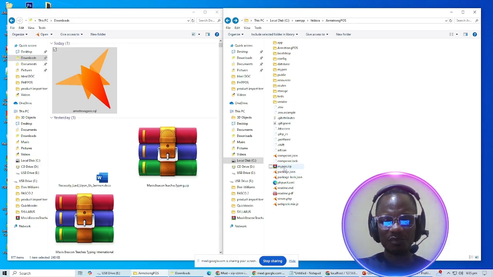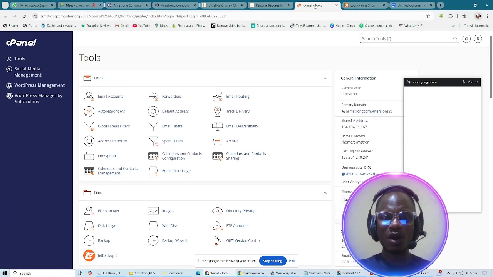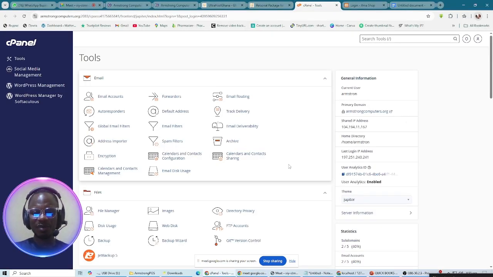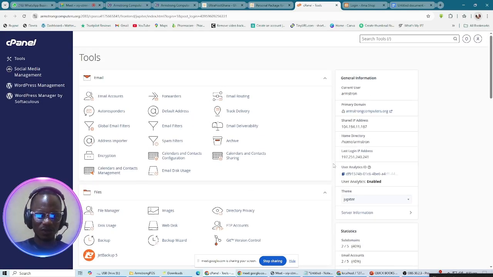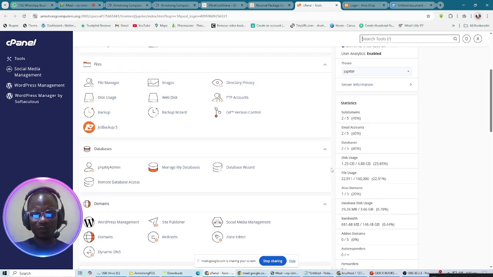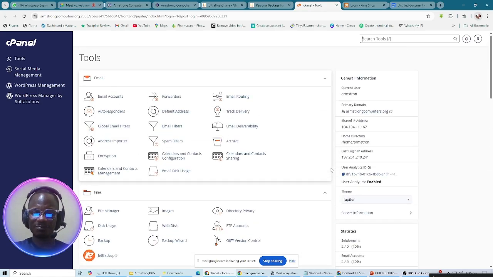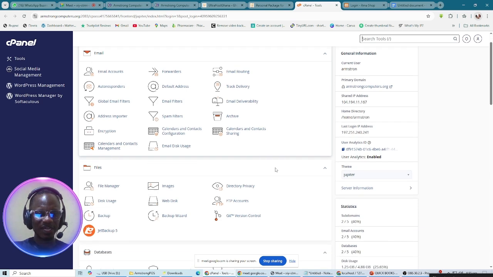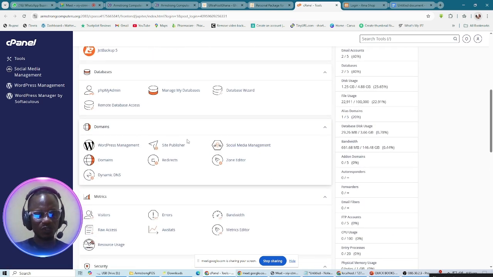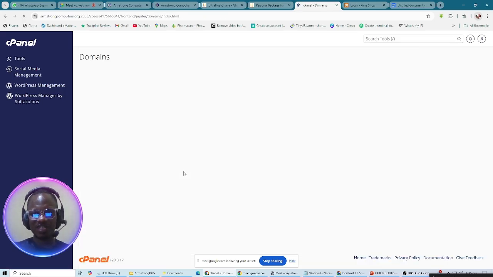So as I've prepared my file, now I'll go directly to my cPanel. In my cPanel here, you can all see that I'm in my cPanel. That is armstrongcomputers.org. That is my cPanel. Remember that we created a couple of domains when we were looking at our login system. So let me just test that. When I go to my domain, for instance, it's going to display a couple of subdomains for me.